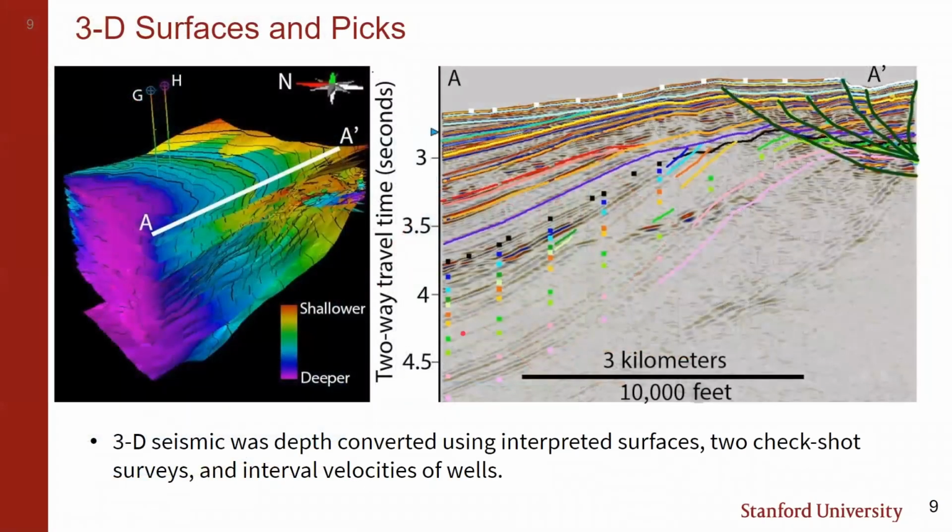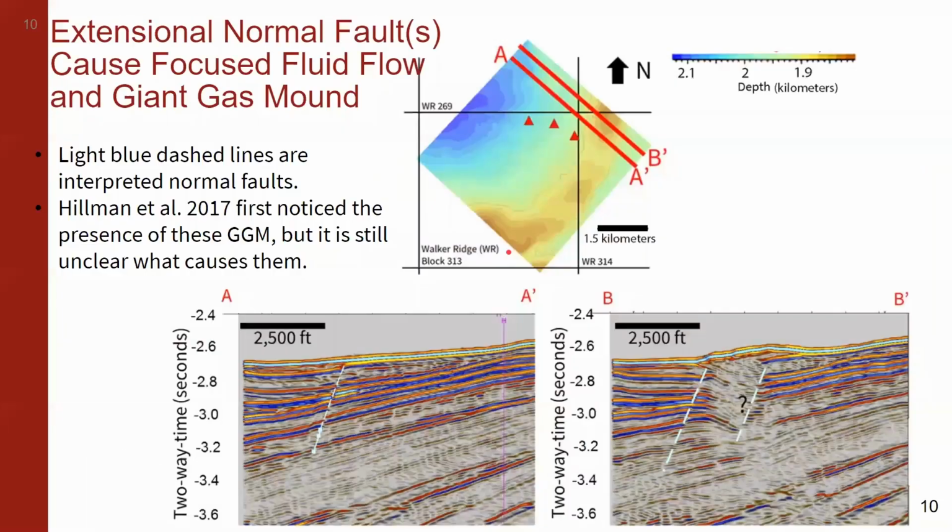Here's a brief glance into how these surfaces were acquired. We did a depth conversion, and then, using the 3D seismic, we traced out some key surfaces, including pinch outs, unconformities, thrust faults, and more. There are actually also extensional normal faults near the depocenter, aside from these thrust faults found further up dip.